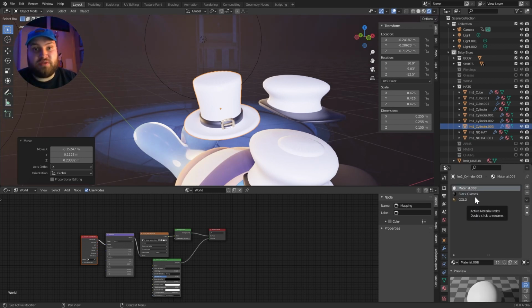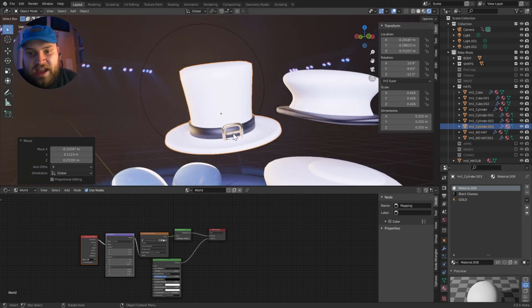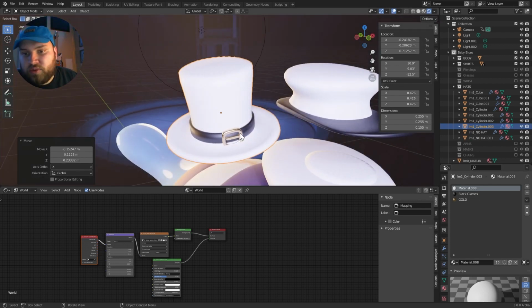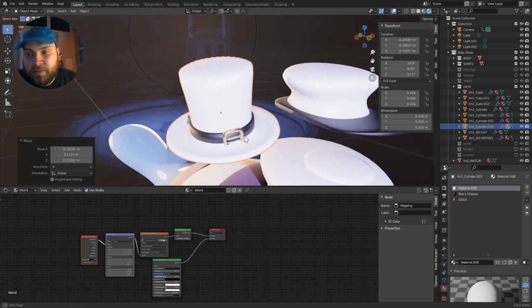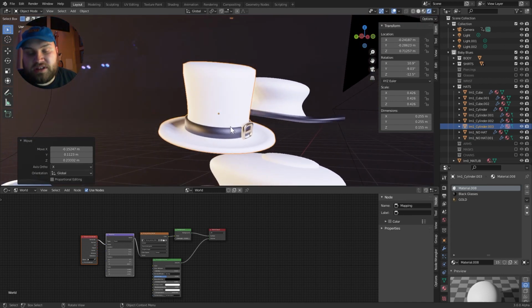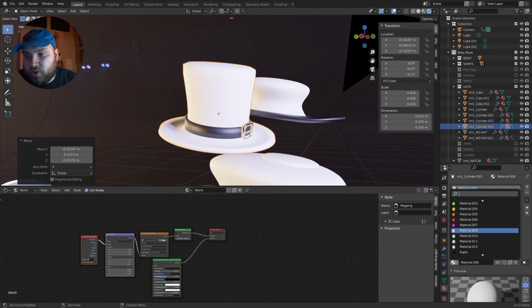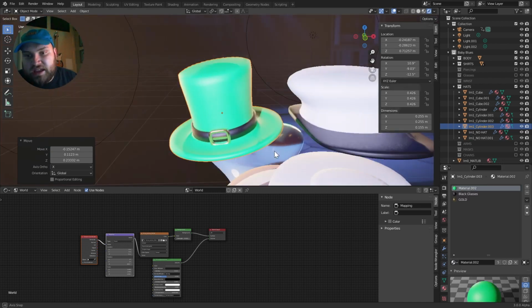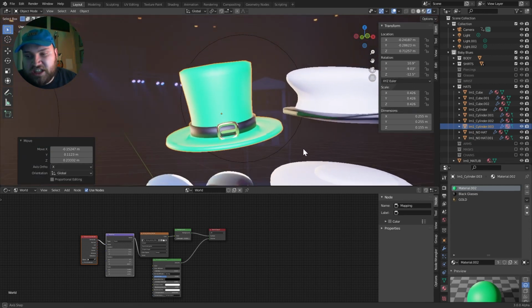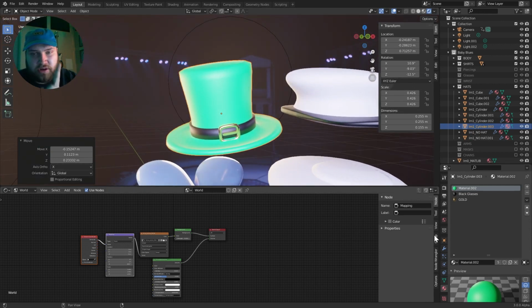So you can have an object with multiple materials on it. Like for example, this hat, it has to have a gold latch and a black belt around it, which is materials 2 and 3, but material 1 will be the one set to change. So this will always alter. This can alter to be any color it needed to be, and it will change that based on the link mat assigned. Very important note here.